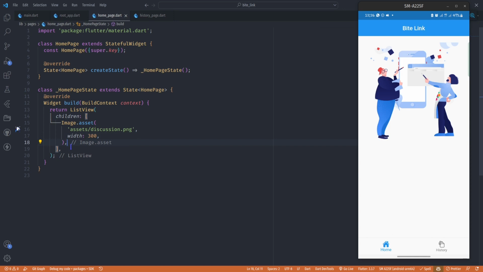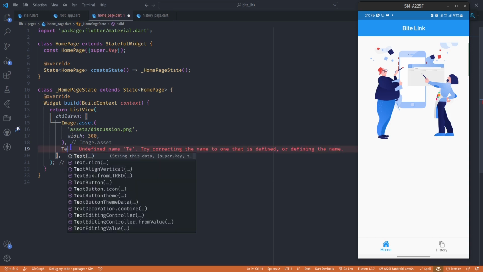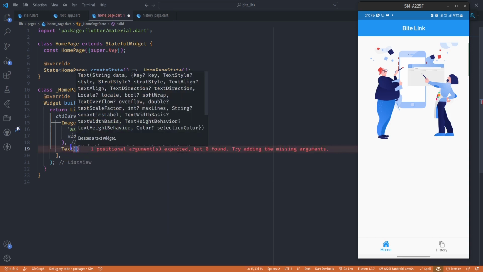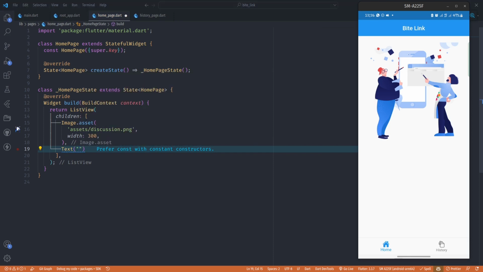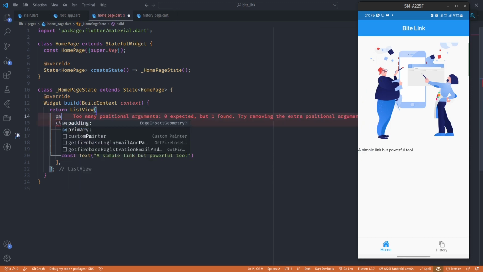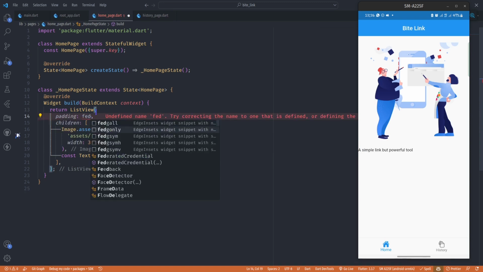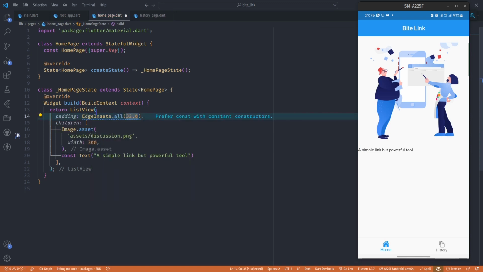Also, the next thing is going to be a text, so let's put a text here, and then I'm going to copy in the contents of the text: a simple link but powerful too. And we have our text here. We realize that the text is touching the edges of the screen, so I'm going to give the list view some padding, padding all around, with a value of 15.